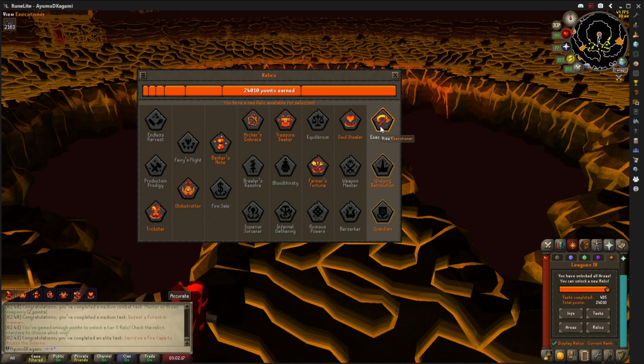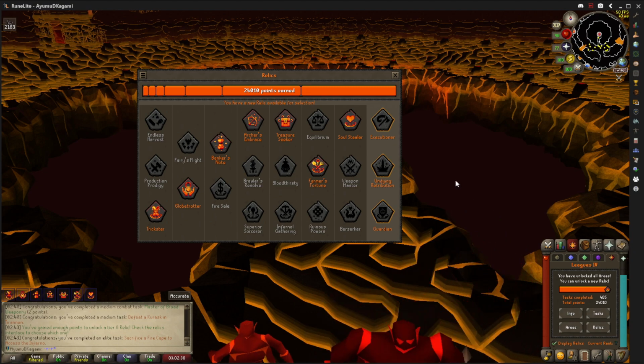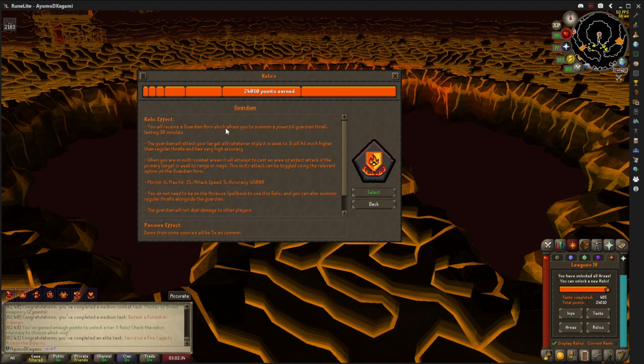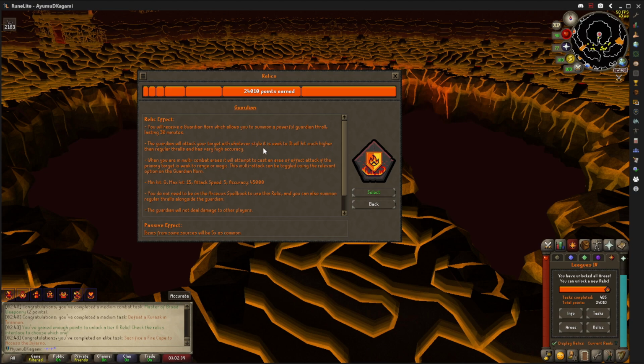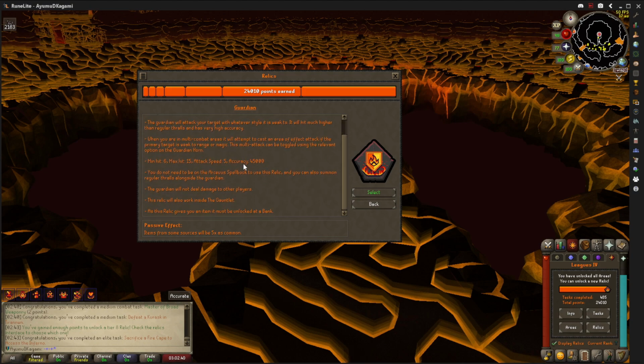Executioner would be good on Nex, which is like my big end kahuna, but I don't really care about Nex because I'm never going to get a team and I'll have to fight Nex solo if I take this, because as soon as they see me use Executioner, they're all going to bail because they're never going to get the kill. So Guardian's going to help me on every other bit. Like, all killing monsters, Guardian will be extremely helpful.